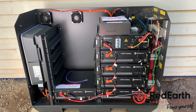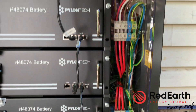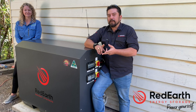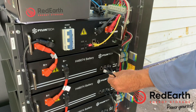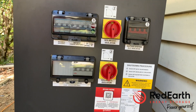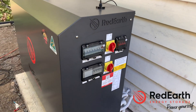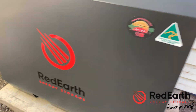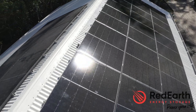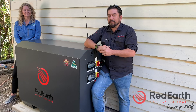It will work in conjunction with the solar on the roof, store that excess power into the battery system, and provide you emergency backup circuit protection. You'll also bridge the gap before actually needing the grid. The only time you'll use grid power is essentially when the system is running out of battery capacity or the PV is not generating. In a scenario with an extended blackout, the three-phase system will still be able to charge from those solar panels to basically get you through that grid loss scenario, even if it's over multiple days.